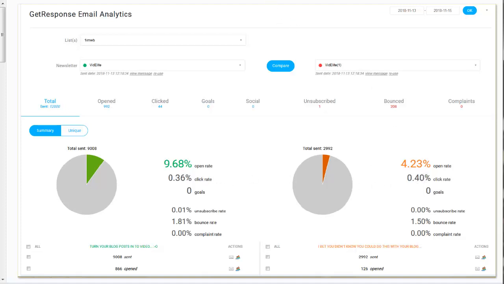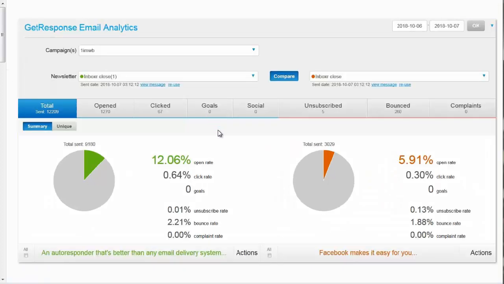So that's twice as many people were opening the winning subject line and looking at that email. That's a pretty hefty difference, 100% more people just from getting the right subject line for your email. This is why split testing is so important. And then we have the next example. Again, over twice as many opens for one of the subject lines. So again, we're making a massive difference to the end results of how many people are going to look at the offer that we're recommending.